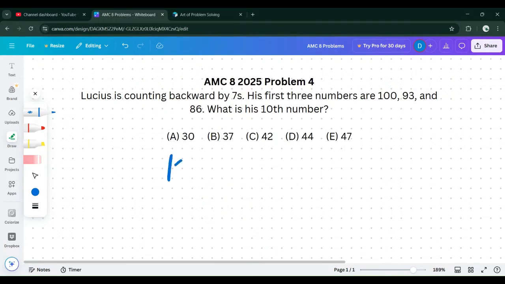He starts with 100 and counts backwards. The problem already gives you the first three numbers. There's two ways of doing this. One is using brute force and just counting it manually, going backwards by 7 and listing all of them until you get the 10th number. Honestly, if I was doing this during the test, I would probably use this method because it's simple and quick.